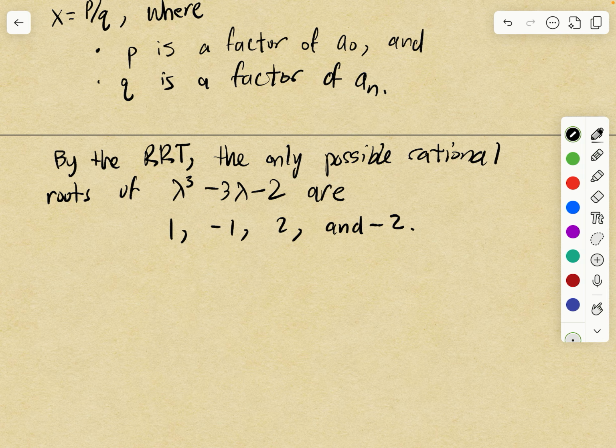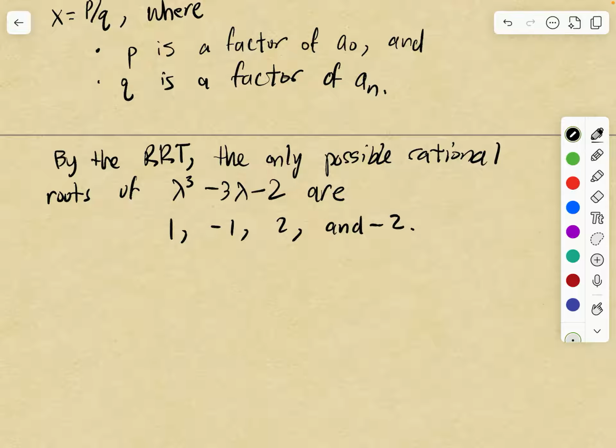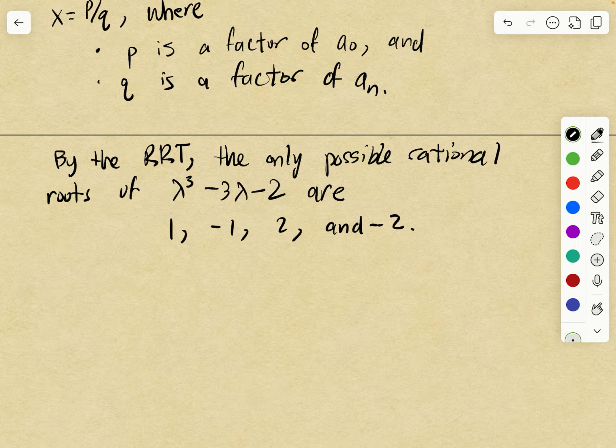Now I'm not saying that every polynomial with integer or rational coefficients has to have a rational root. That's not true. But if you have a polynomial of odd degree, it turns out it is true. I'll just let you think about why for an odd degree polynomial with integer or rational coefficients, you have to have a rational root. But if you have a quadratic like x squared plus 2, that has no real roots.